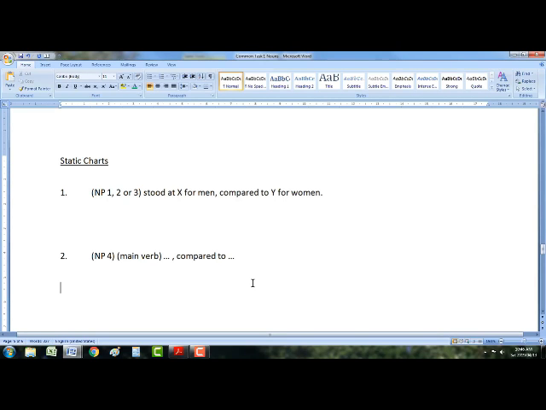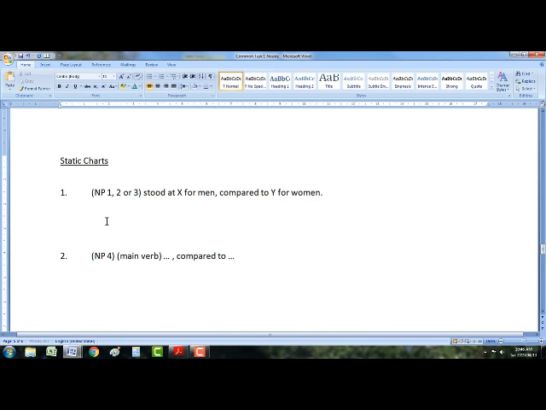I'm going to add two more. This is where I'm worried that I'm giving you too much information, but if you practice it a little bit, you will see that it's not too much. I'm going to give you one more here, and then later I'm going to show you that you can put two noun phrase fours in there. 25% of men and 28% of women. So it's the same one, it's just that you use two subjects in there.